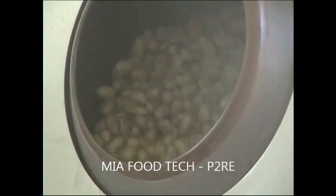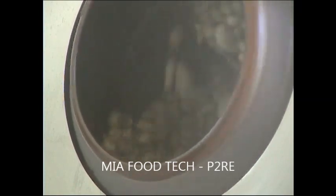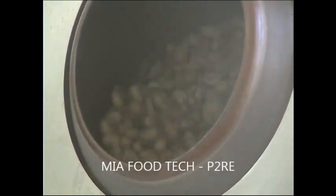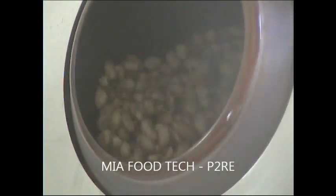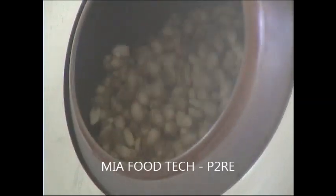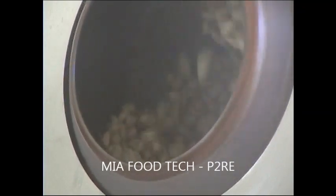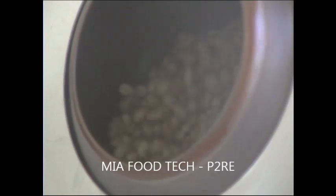The step of coating is that now there is the melting time of the sugar, so you can see that in this case the peanuts are attaching together with the sugar on the pan, and as soon as it starts to do a sort of rotation it is fluent. It means that all the water, the humidity from the sugar, is coming out and it starts the caramelization.